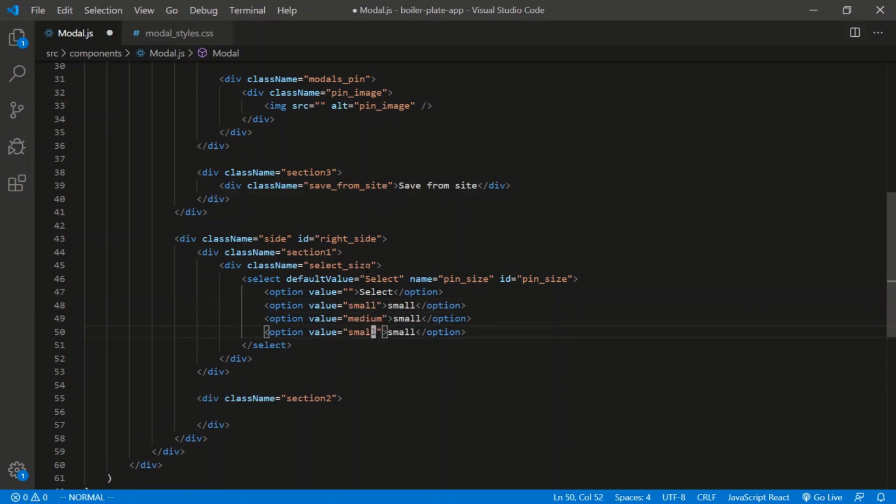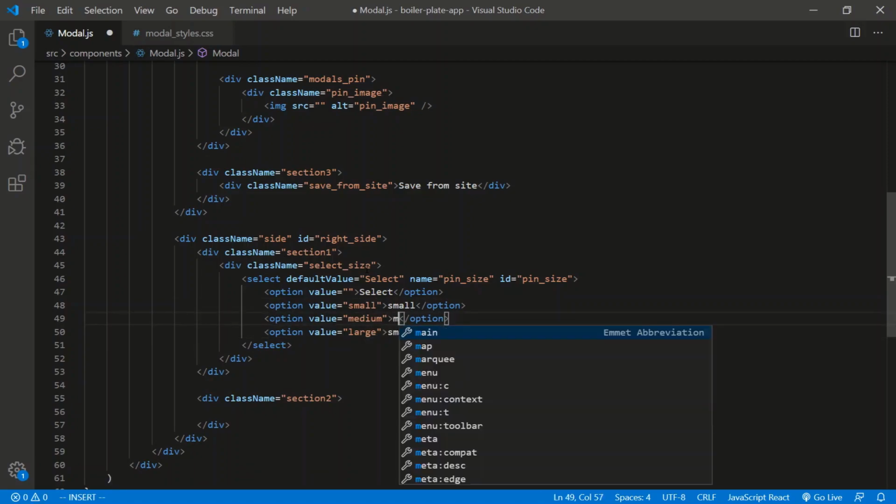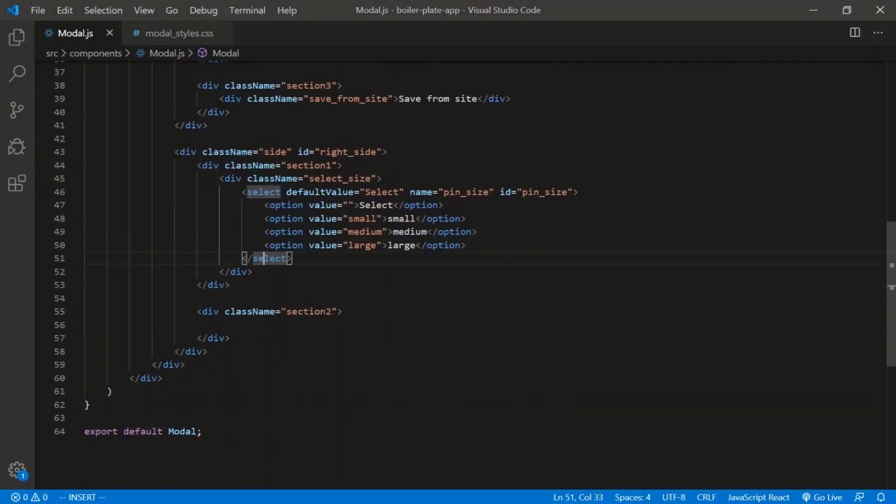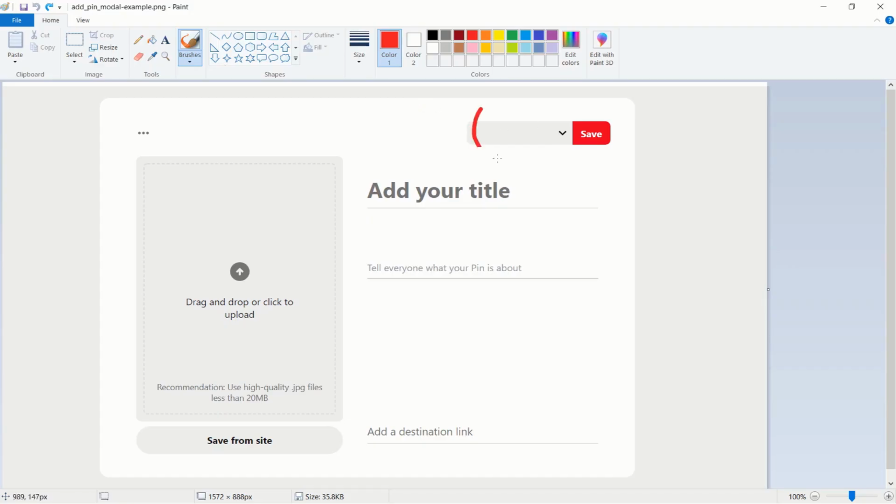And that should be medium, and that should be large. Let's save, and see if the default is the select right here. There we go. So let's select small, medium, and large. Close that.